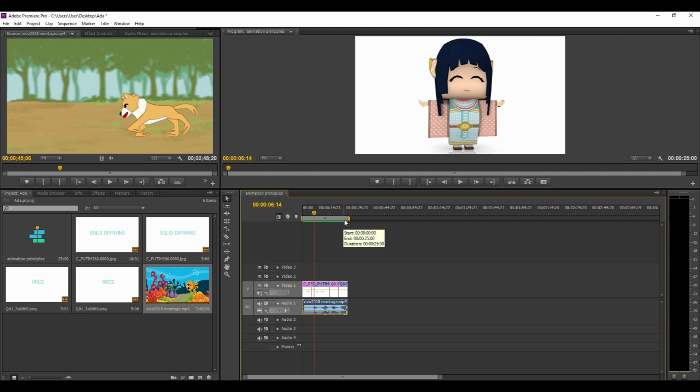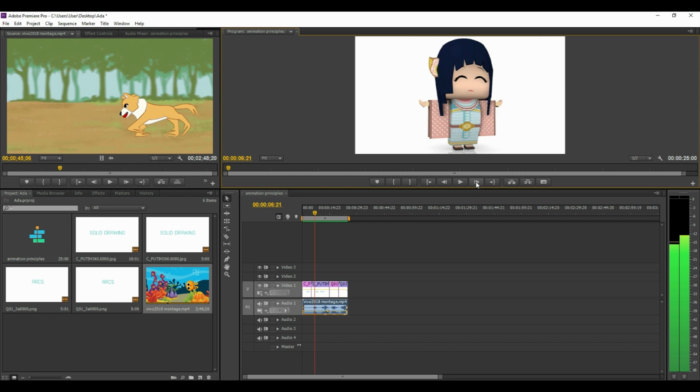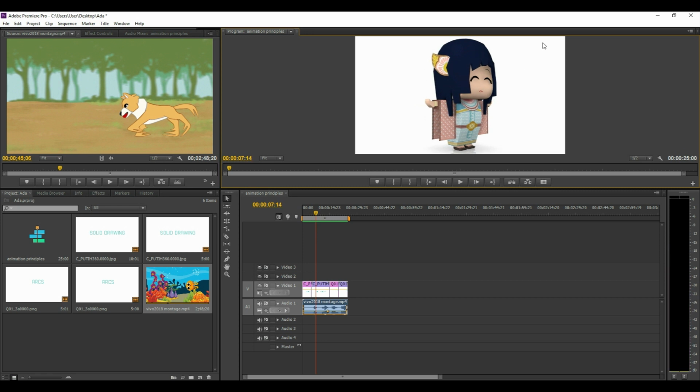If there is a problem with your frame, remember I asked you to jot down your frame number for each frame. You just need to click this step forward button. This is the frame by frame move. From here you can see which frames have a problem. If a frame is a little bit jumpy, maybe you need to replace it.